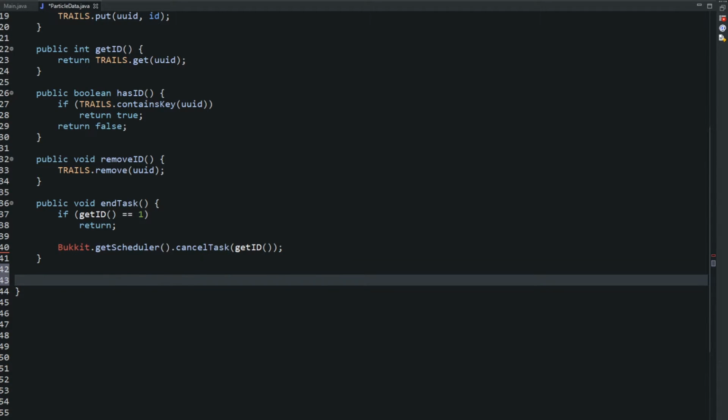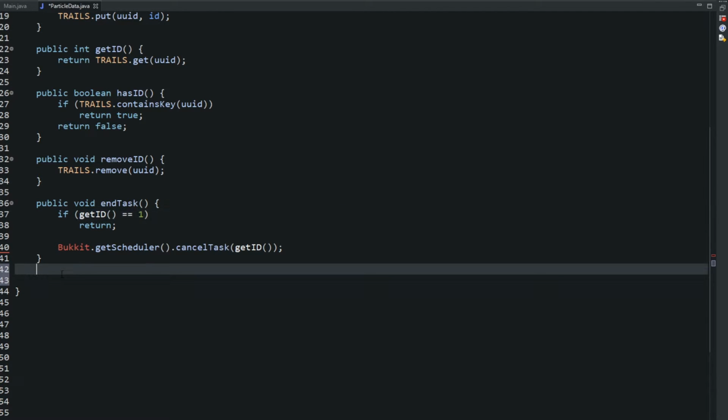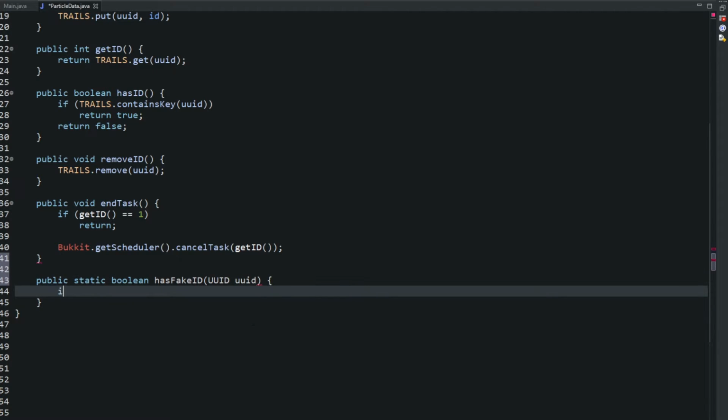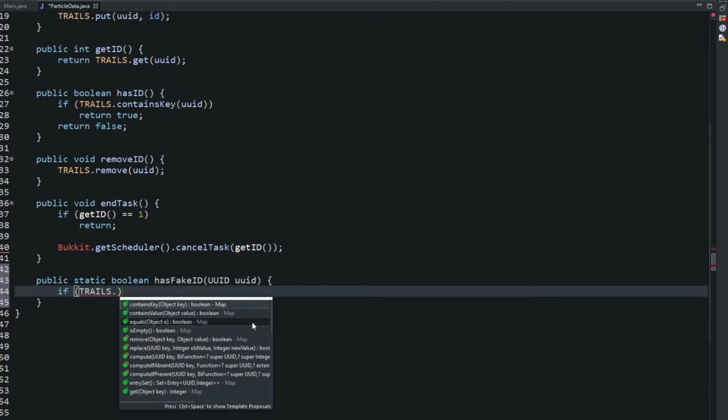The last method we'll need is what this 1 means. It's going to be a fake ID. So public static boolean hasFakeID, UID, and this will be a static method. I'll explain why once we get to that movement event coming up.